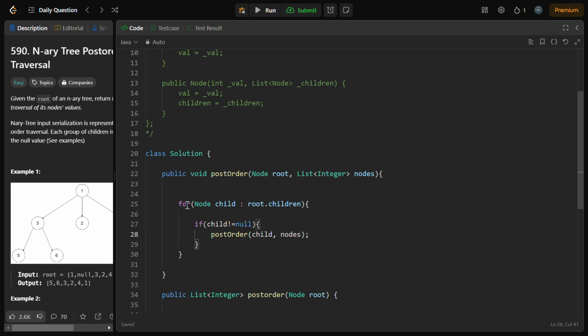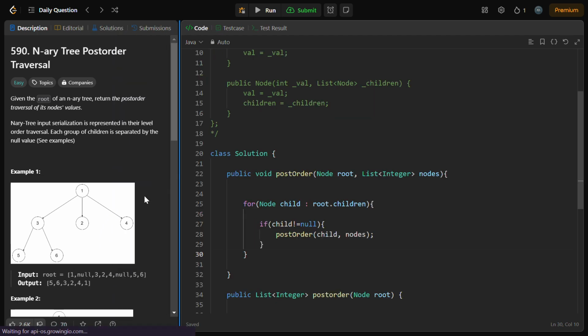And after completing every child's post order, let's say for 1 it goes to 3, and here post order is called for 3, and for 3 it goes to 5, right? So 5 can be added to the list.